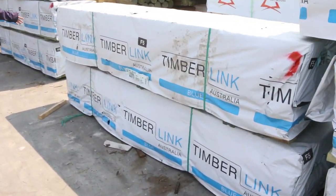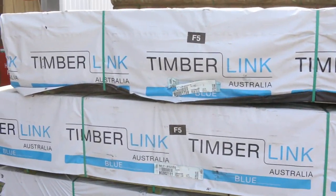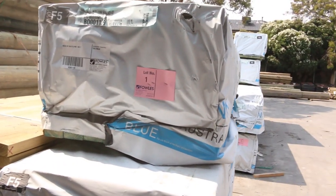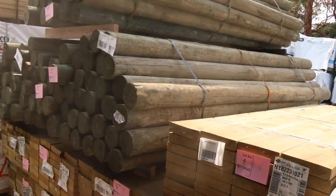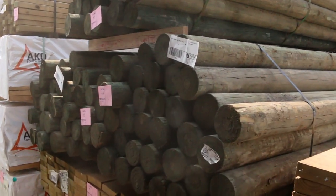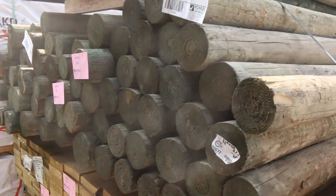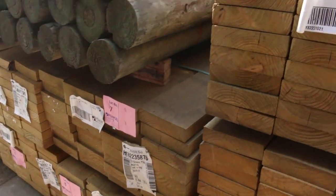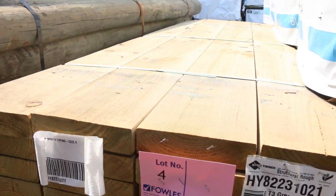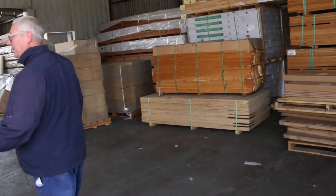More of this nice Tassie stock — three meter and 2.7 studs — and this is where we start tomorrow. Lot number one is some nice 90x45 2.7s. In behind there we've got a few more packs of poles, 125 to 150 mil, then some 190x45 M10 treated 2.4s — the last of that, about nine packs. Really nice start to the auction, so make sure you're in nice and early.